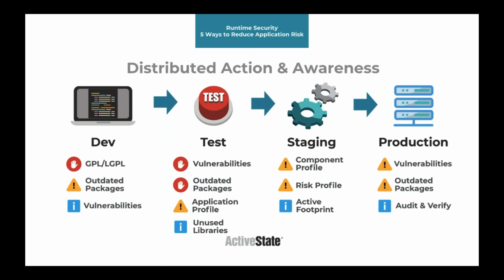ActiveState provides security and compliance visibility for all stakeholders across the entire software development lifecycle. Everyone can report on security and compliance issues whenever the application is run, including production, thereby eliminating blind spots. Identifying unrecognized packages that may be custom code or modified open source packages, and verifying that production applications match non-production applications, ensuring changes are not being made directly to production, right? It's really important to ensure that what you think is there is actually what is there.